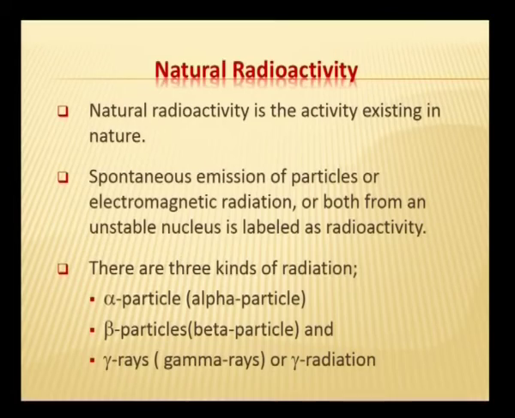And with regard to natural radioactivity, I should tell you, whenever you have an unstable nucleus, it will spontaneously emit the following kinds of radiation, namely alpha particle, beta particles and gamma rays. Now, we should know what are the nuclei which will emit this kind of radiations, and how to know the nature of the particles, what is alpha particle, what is beta particle and what are gamma rays. Gamma rays, of course, you would have studied even in high school. It is a part of the electromagnetic spectrum.